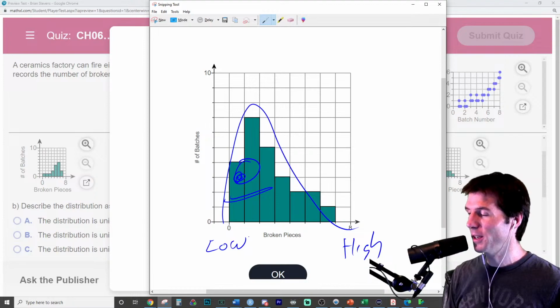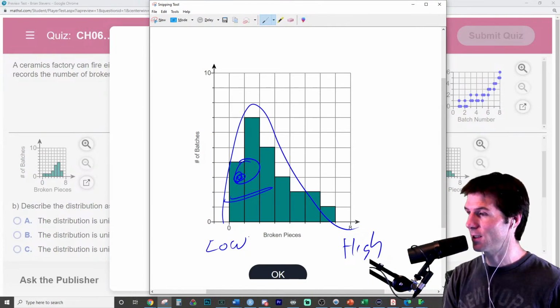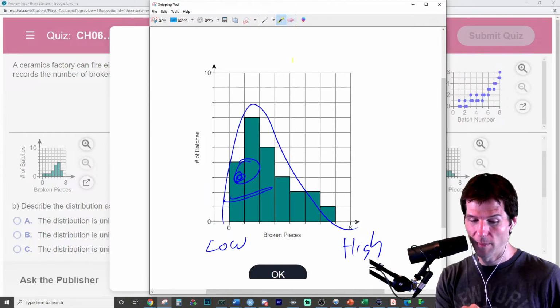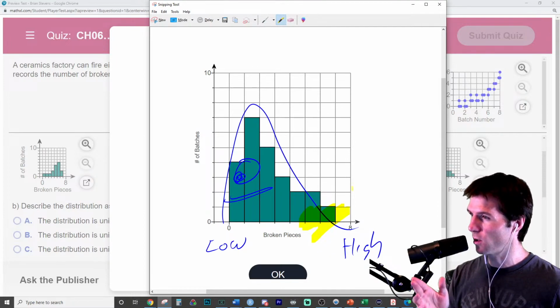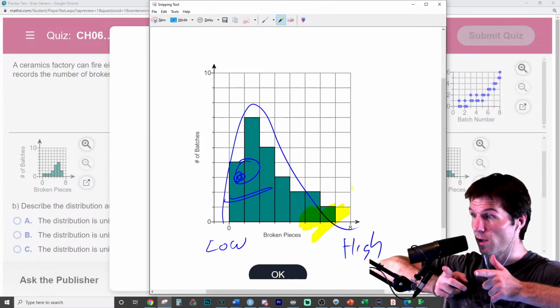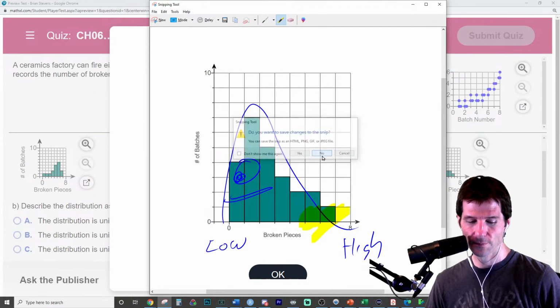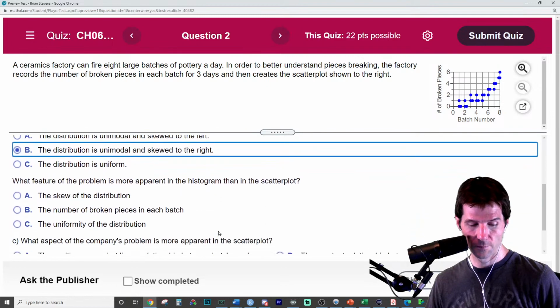Right skewed. When you get to questions like these, you're like, that's the easy stuff. Then you've done it, and you know it. You learn right to the high, left to the low, whatever way the monster man's tail goes. Now, you might have a uniform one. Yours could be kind of uniform, like flat. If yours looks uniform, make sure to answer that way. If it's got a tail, make sure to mention the skew of the tail. So we see right here, this is right skew.